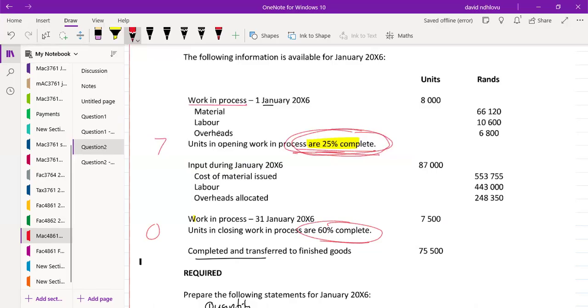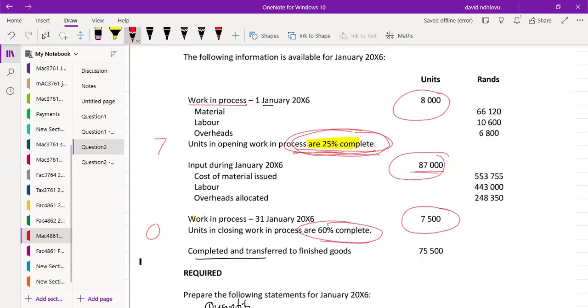Right, why am I saying that? We completed 87 units with 80,000 of those coming from what? Opening WIP. Right, so the remainder now out of that 87 is what makes up the 7.5. It started from zero because we introduced it in the current year and it reached what? 40%, all the way to what? 60%. But these units had already reached the wastage point in the current year. Any unit that reaches wastage in the current year must have normal loss. For closing WIP, as long as it is equal to or above the wastage point, it does have normal loss.